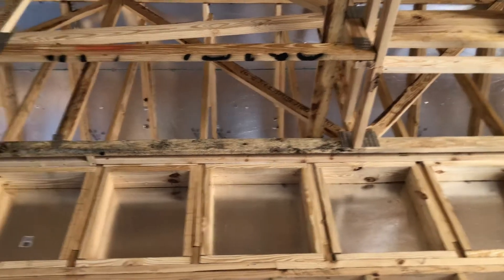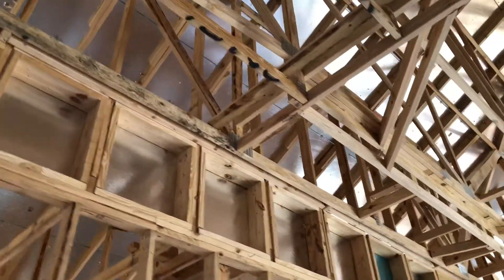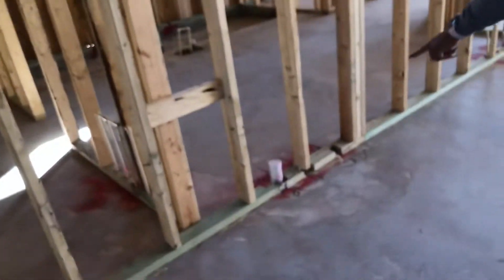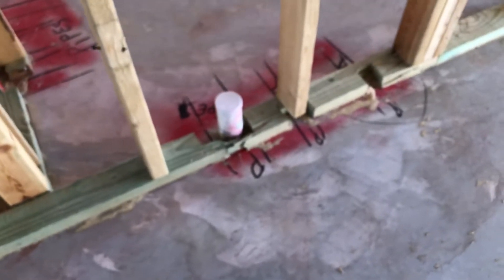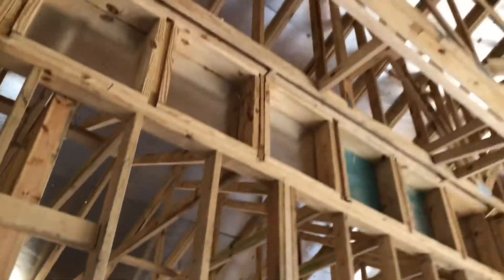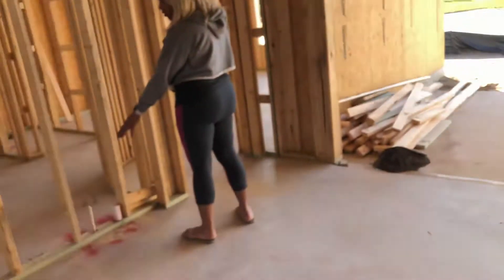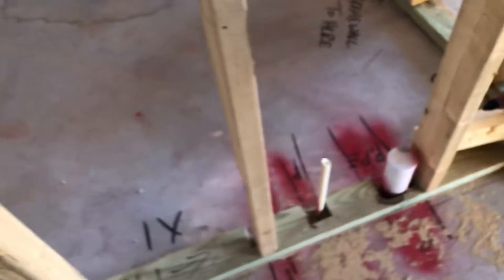This is above our master bedroom closet, also known as the living room area. We've got nails sticking out here — nails, nails, nails. Look at these pieces. This is the back of our vanity area. The pipe instead of being moved is over the wood — a pipe should never be laid against a wood piece like this. Ever.